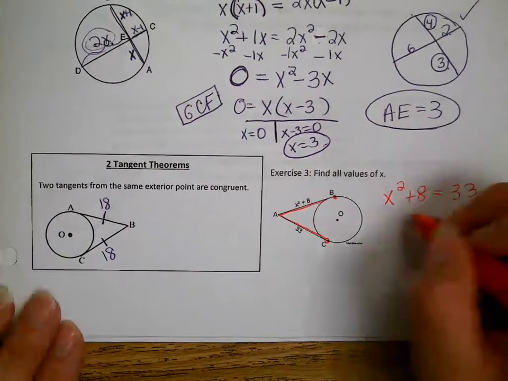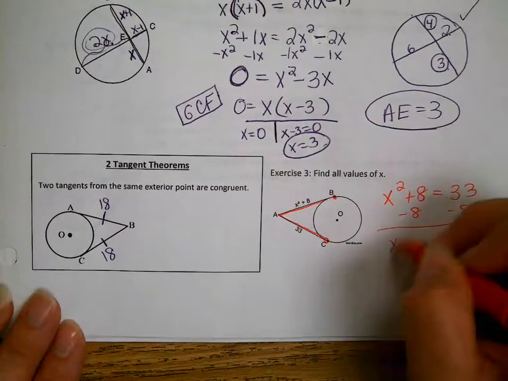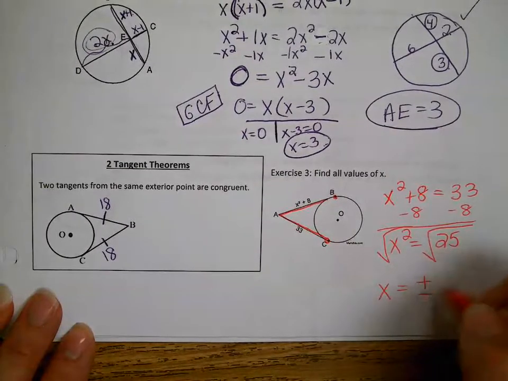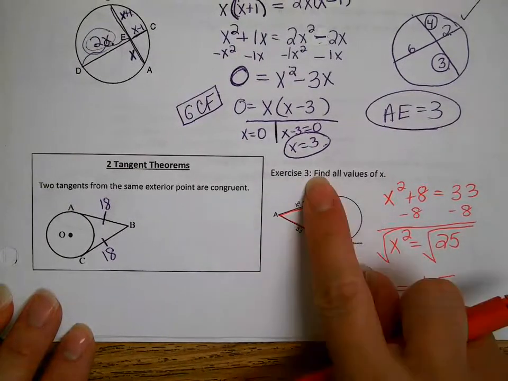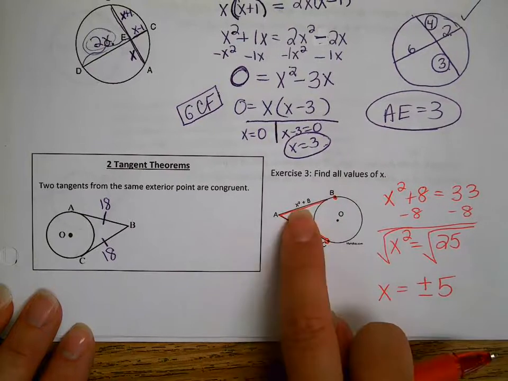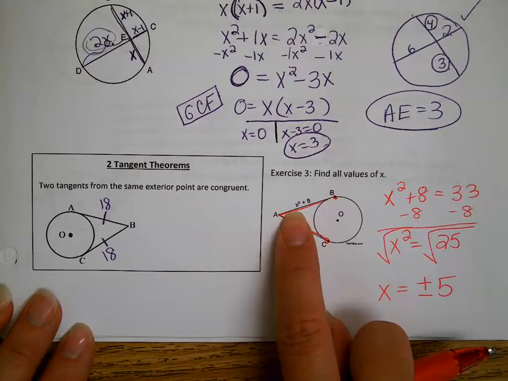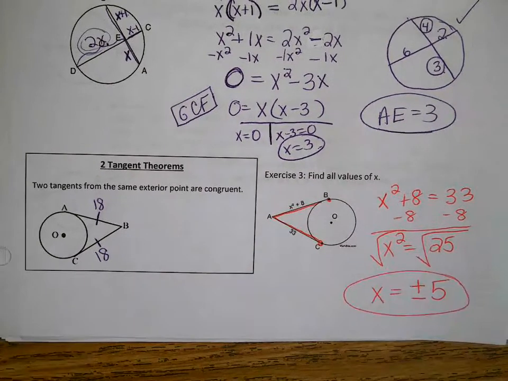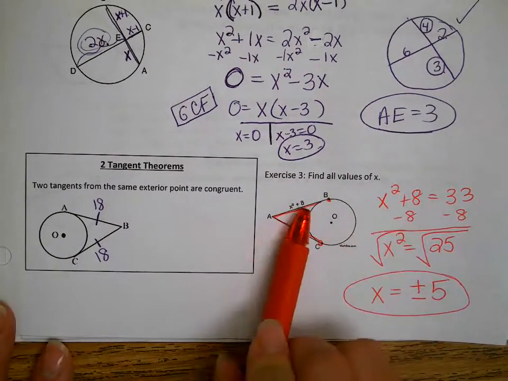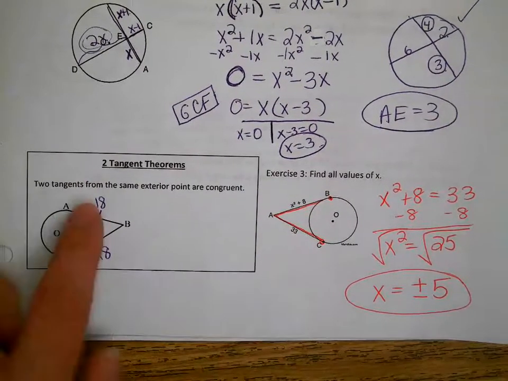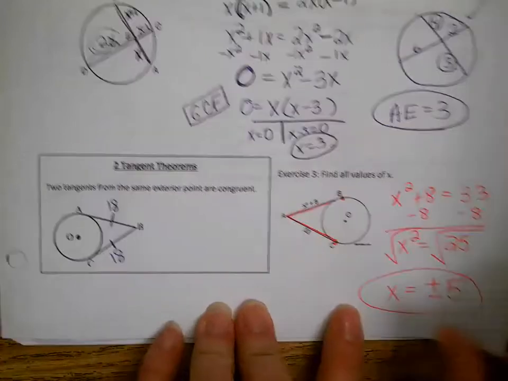We're going to solve. To get x alone, we subtract 8 from both sides. X squared equals 25. Technically speaking, when we take the square root, we do get plus or minus 5. However, we said for all values of x. Technically, negative 5 can be plugged back in and always become a positive. So if I put in negative 5 squared plus 8, I'm going to still get 33. So we're going to keep both answers here. We're not rejecting any negatives because when subbed back in, either answer will always become back out to a positive. So again, two tangents from the same exterior point are equal to each other.